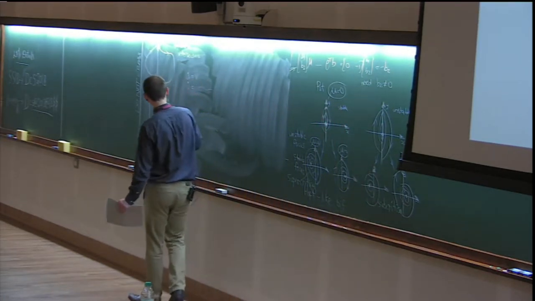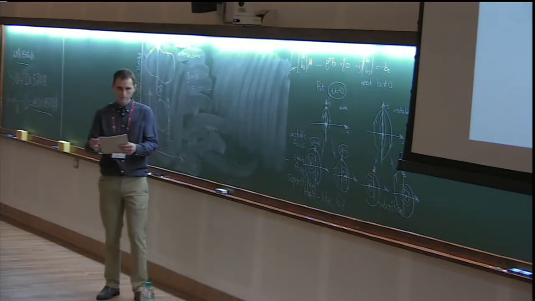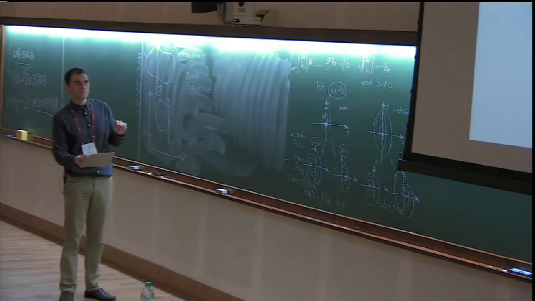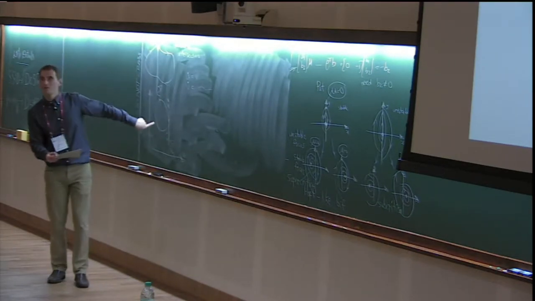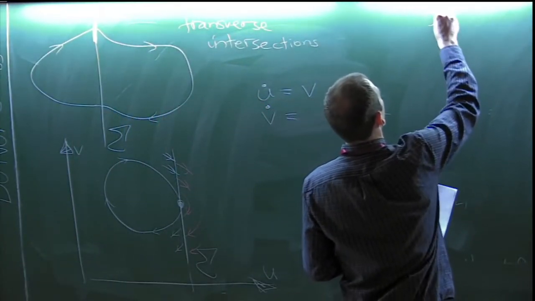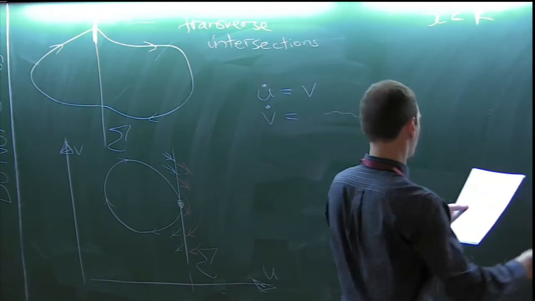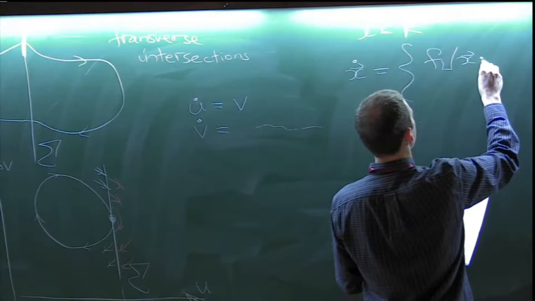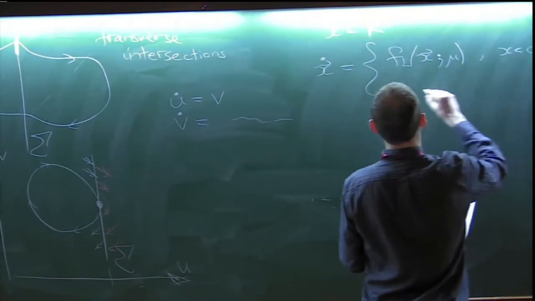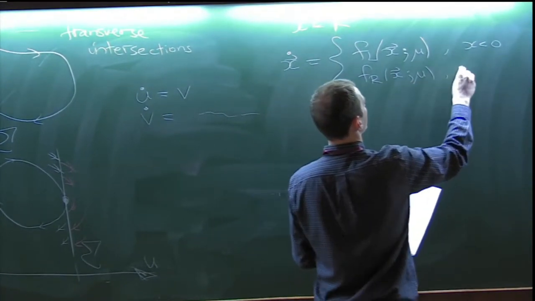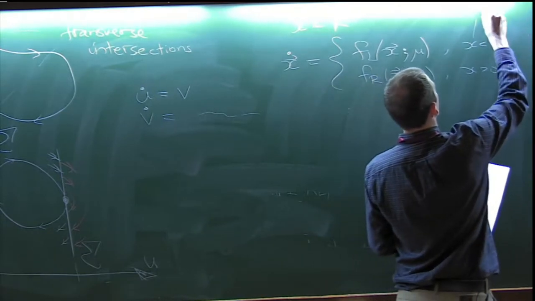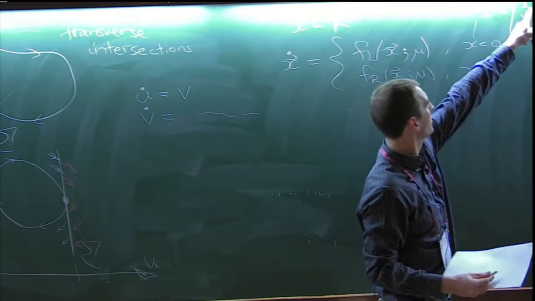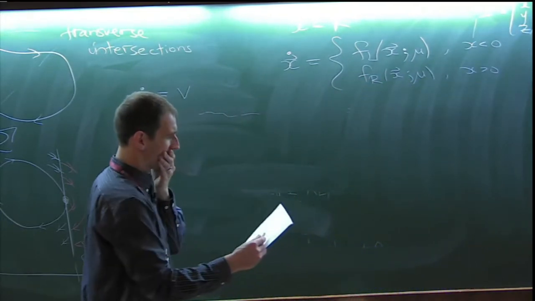Okay, so what I want to do now is explain to you the form of the Poincaré map that you get. I want to do this for the simplest system possible, and this requires three dimensions. Two dimensions is too simple. My vector x is three dimensional, so my three-dimensional vector will have components, scalar x, y, and z.